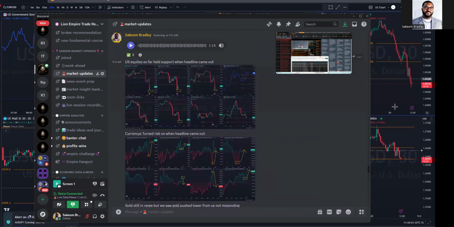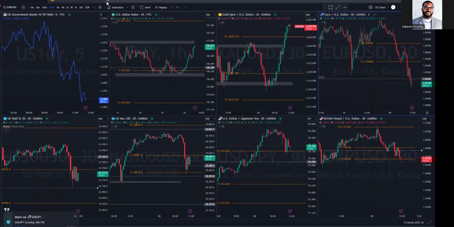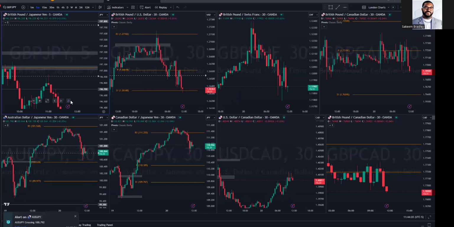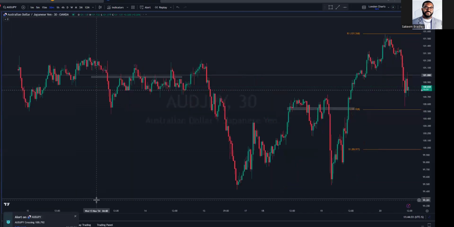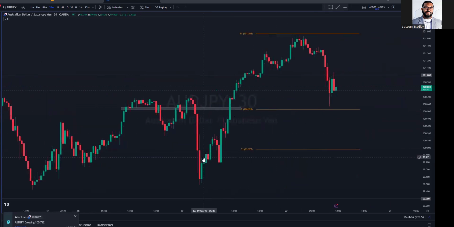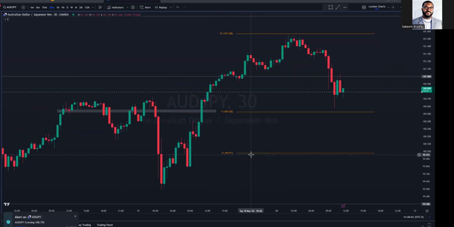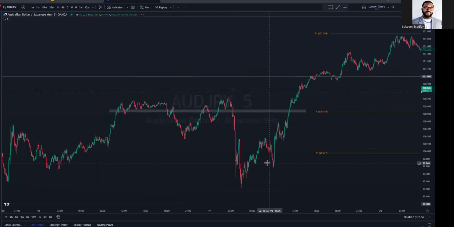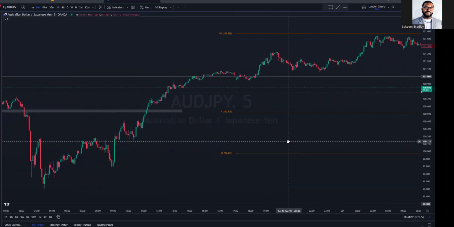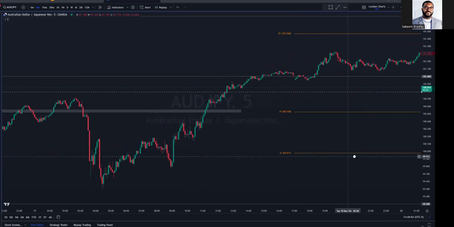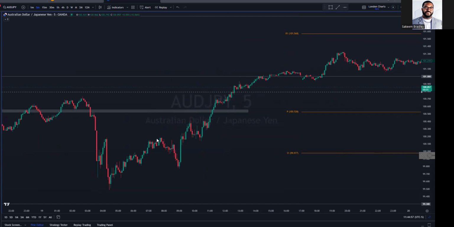So you just do it again. When those situations happen where you see reversals, you could look at AUD, like any pair, but AUD JPY. This is why this continued to push higher. You see the yen pair is fully reversed, and then now we see these pairs pushing higher, and it's the same thing. You're just going to the lower time frame, and you're now looking for a break of resistance because when those headlines happen, you're just looking for the opposite because this is a risk sentiment pair.